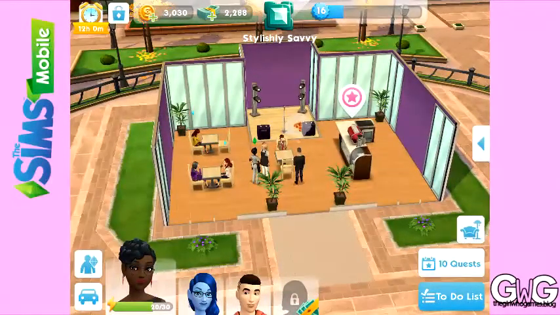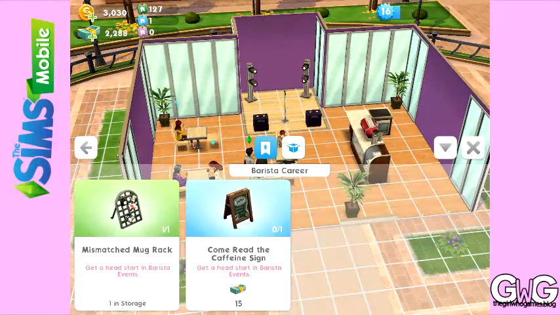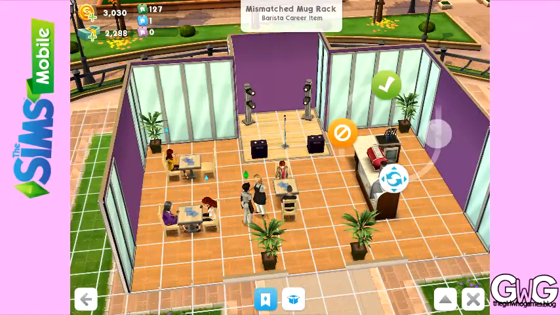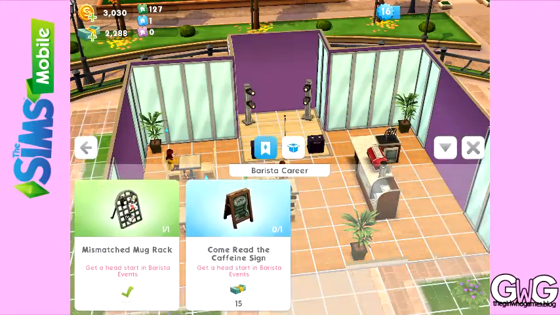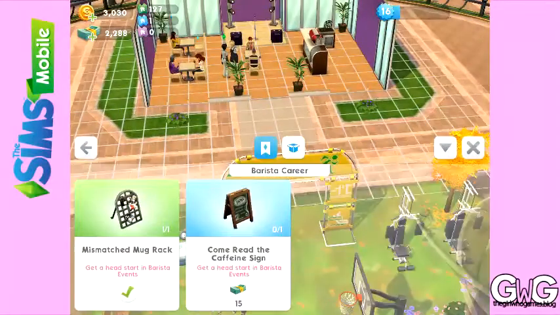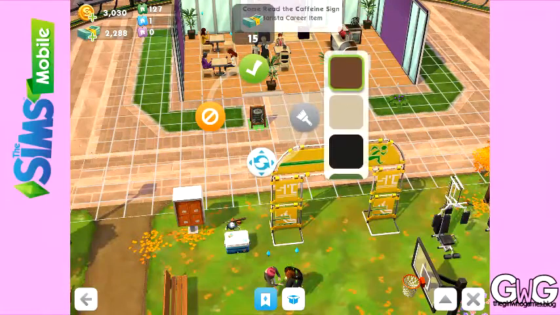Before I start the next event, I'm just going to place the mug rack and the sign. These both give you a head start in the event once they are placed in the coffee shop. So I'll show you how they work in a second. I'm just going to place them first. I believe these unlock when you level up. I definitely unlocked the mug rack the first time I completed this. I'm not sure about the sign though.